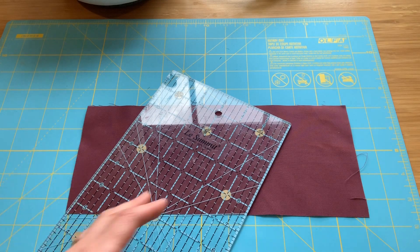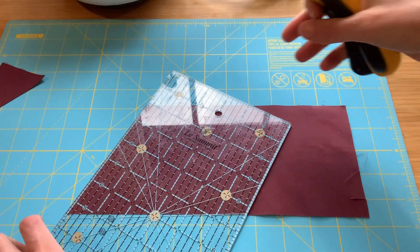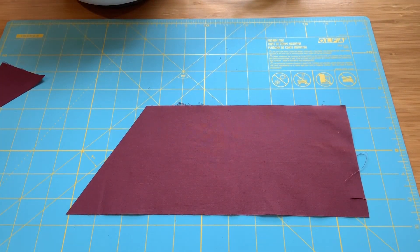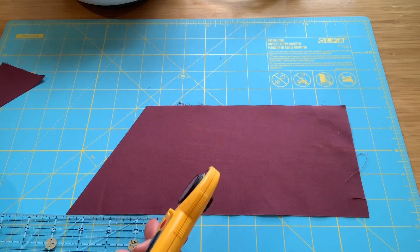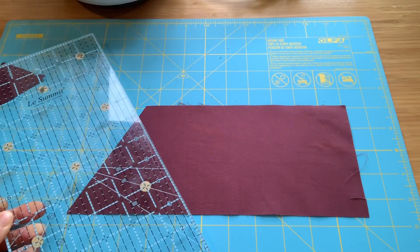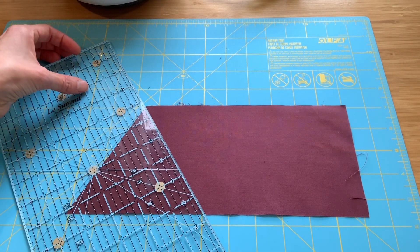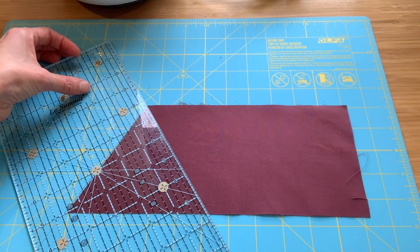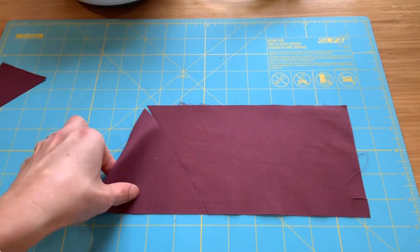All you do is take a regular straight ruler and make some wonky cuts. I already have my base, and I want it to be at least three and a half inches — something like three and a half to five and a half. Don't overthink it. I'm going to make it a little bit wider and wonkier than that. There's one triangle — that's cool.